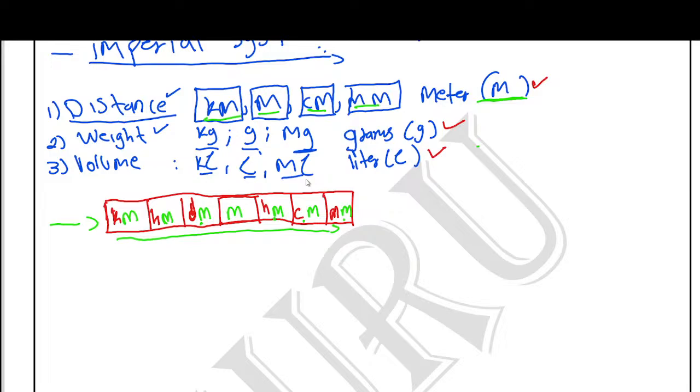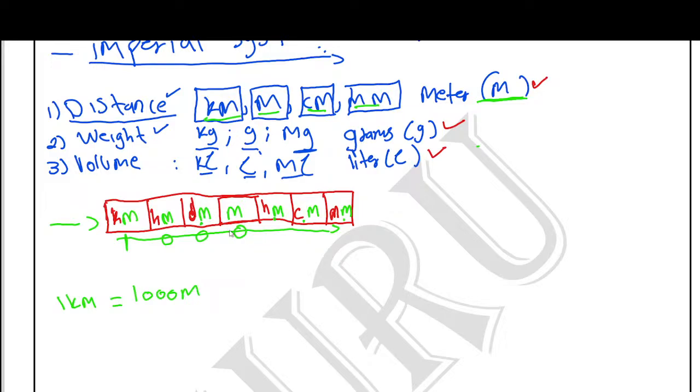So now we are going to use this table to determine the relationship between 2 units, not 3 units, only 2 units. Let's say, for instance, I want to know how much is 1 kilometer in meters. So what will I do? I will come to the kilometers, and then I'm going to write 1, then I write 0, 0, 0. Then that gives us that 1 kilometer is equal to 1000 meters.